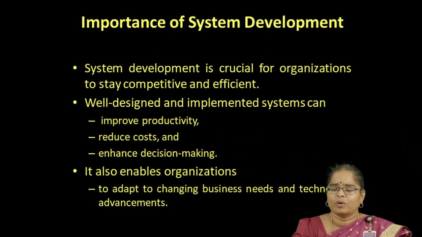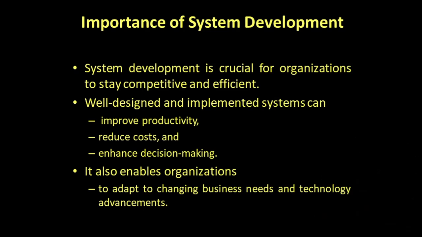Importance of system development. Why is it essential to develop an information system? A well-defined information system increases the productivity of the organization and reduces the errors of the organization. Six Sigma, that is no wastage, no error mechanism, is possible with the help of system development. It enables organizations to compete with enterprise resource planning organizations with full confidence.